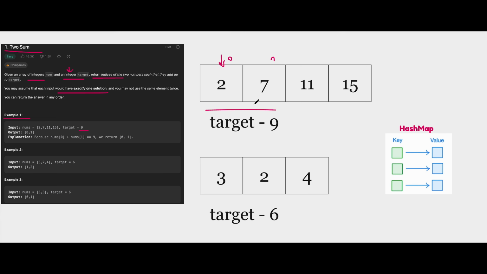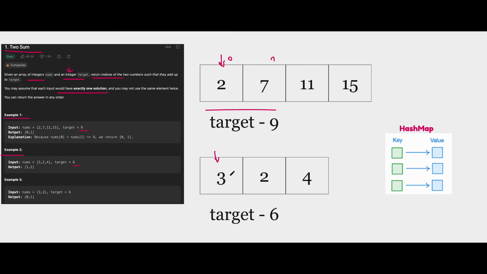But here in example 1 we got lucky. Let's check example number 2, right? Our array is 3, 2, and 4, and the target is 6. So if we start at 3 and we go through the elements in the array, we sum 3 and 2, the first two elements. Do they give us the target? Well, they don't.